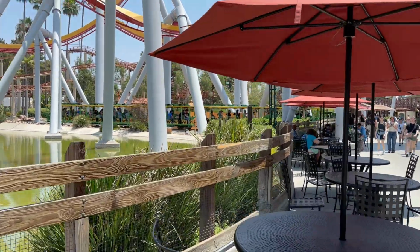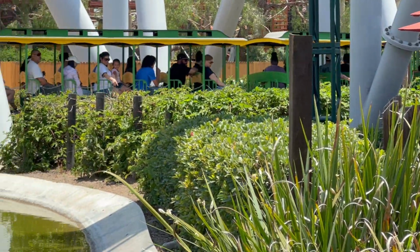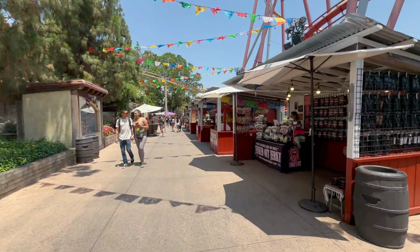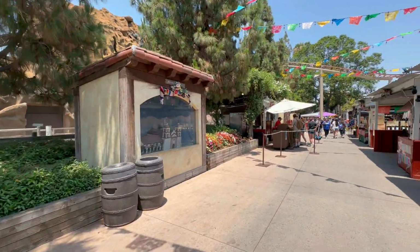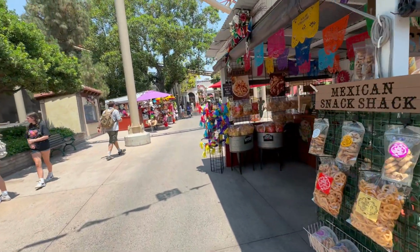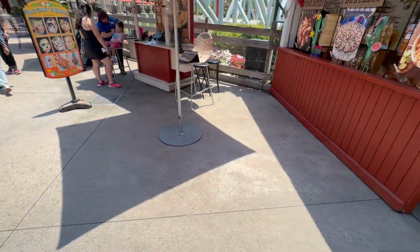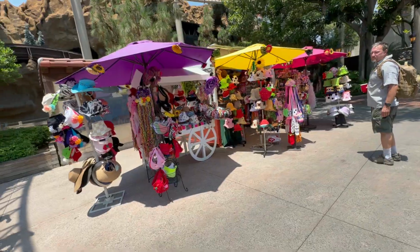Oh, and there's the new train ride from Camp Snoopy. That's cool. So yeah, I'm just making my way back to Camp Snoopy just to take another look around over there, because I kind of walked through it pretty quick. But all this stuff, it's new to me. I don't know if it's like a festival over here in Fiesta Village, if it's temporary, or I mean, they kind of look permanent. Who knows? This is nice. I like it.